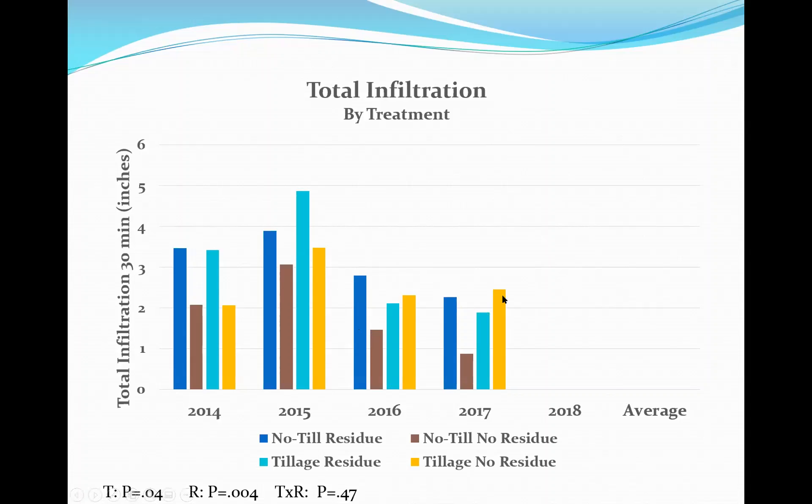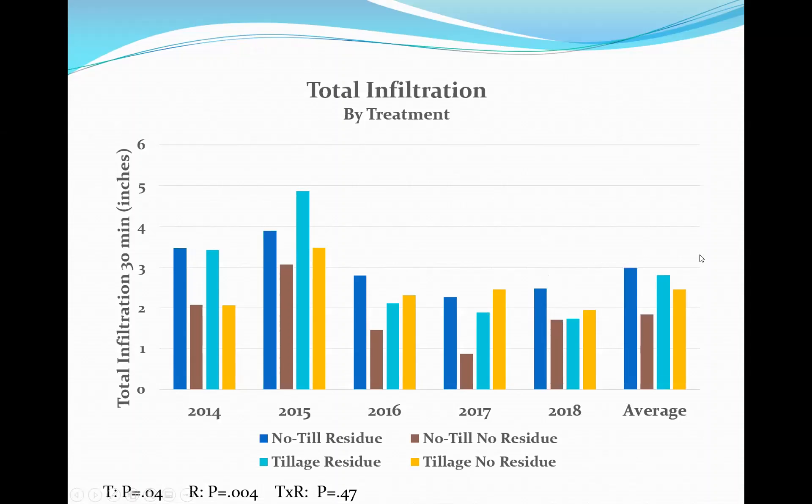In 2017, the difference became more pronounced — no-till and tilled with residue were similar to each other, but no-till no-residue was consistently worst. We had thought at one time that no-till without residue might be better than tilled because you're not disturbing the soil surface, but infiltration is maintained by that top millimeter of soil, and when you keep removing residue without mixing it, that top millimeter gets weathered very fast. In 2018, no-till with all residue was the best; the other three treatments where residue was removed or tillage occurred were all fairly close to each other and significantly lower.